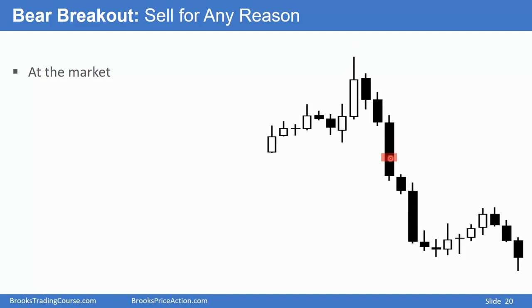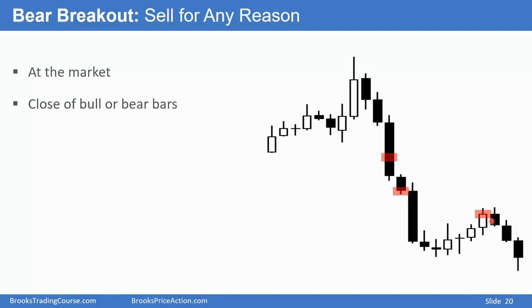So a lot of traders, if they're quick to understand what's going on, that this is a reversal, a failed bull breakout, they'll simply hit the button, sell at the market. Other traders prefer to sell the closes of bars. They'll sell the close of a bear bar, betting that we're going lower. And whenever they see a bull bar closing near its high, they'll sell that as well, betting that the bull reversal attempt will fail, become a bear flag, and lead to a trend down.